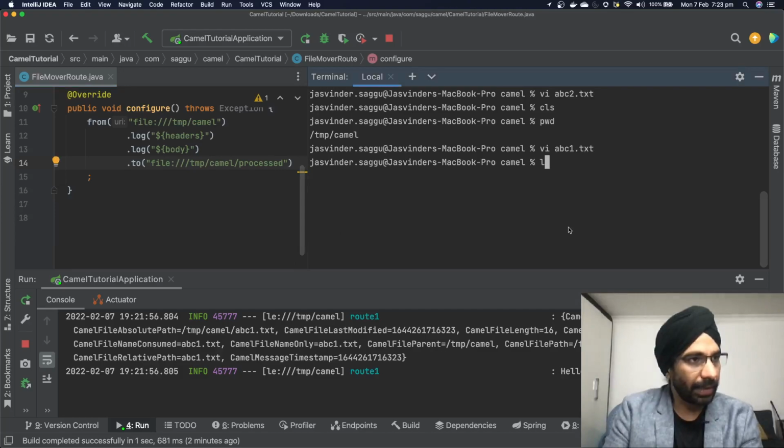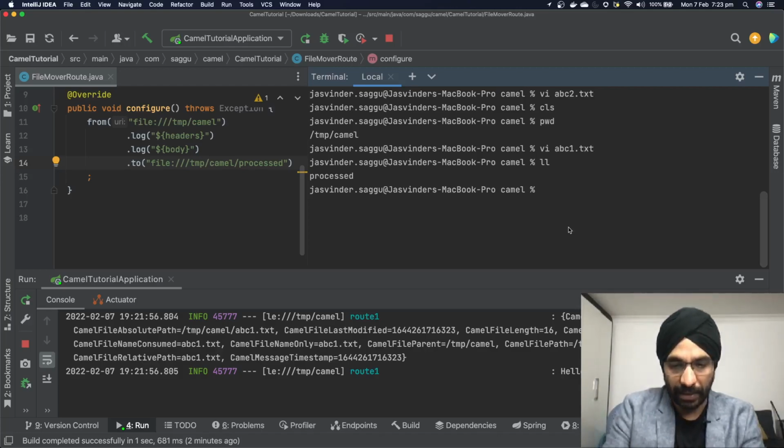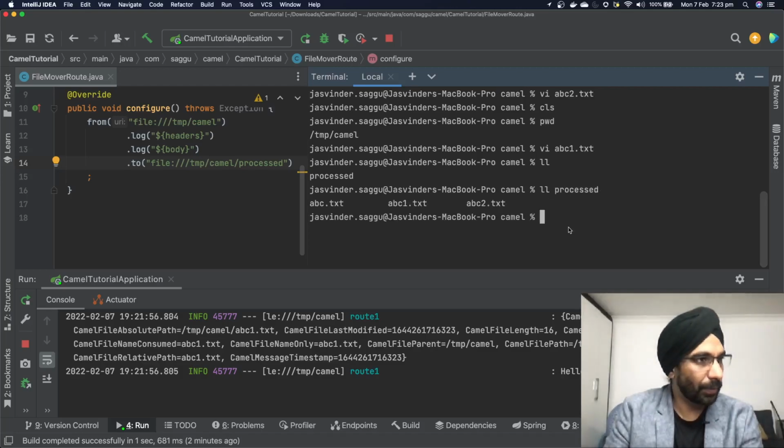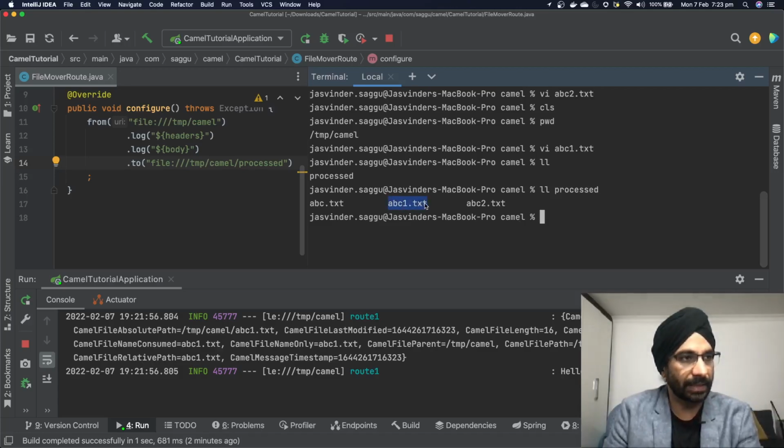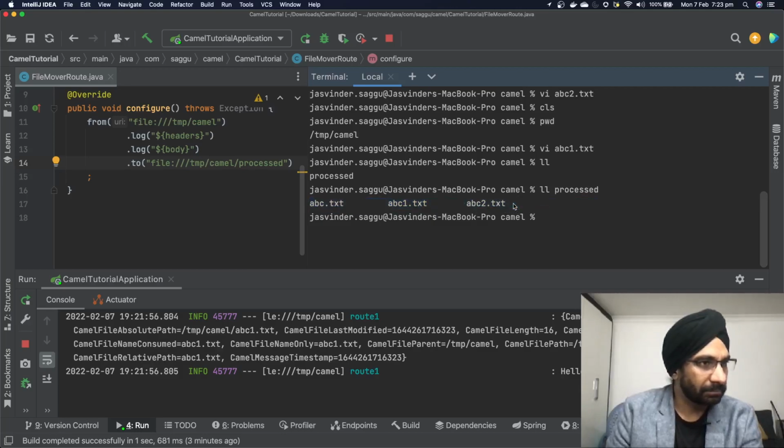So if I do ls -l at this point, I can see it has created a folder called processed. So if I do ll processed, I hope it has a file called abc1.txt, which we just created. Okay, these other files are, I think, from my previous run.